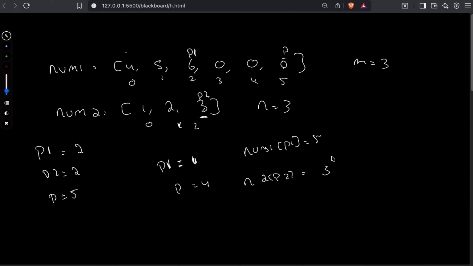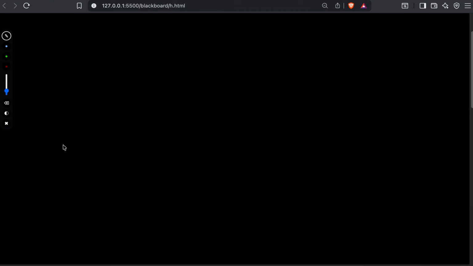Okay, so see, p1 comes from here and p from here. Okay, now see, we compare this. 5 is greater than 3, we put 5 at the p position here. Oh, wait, let me clear this.